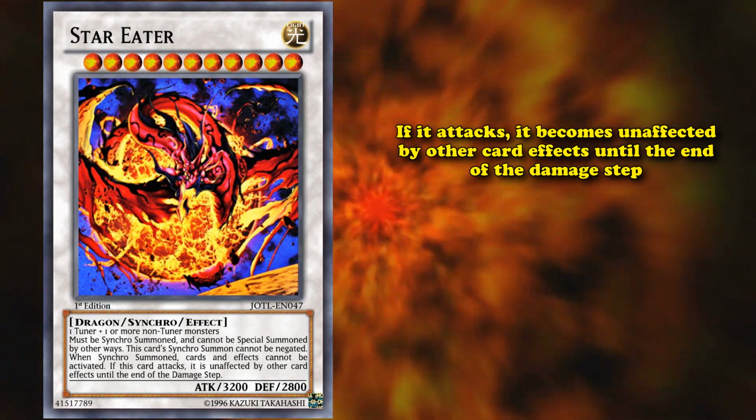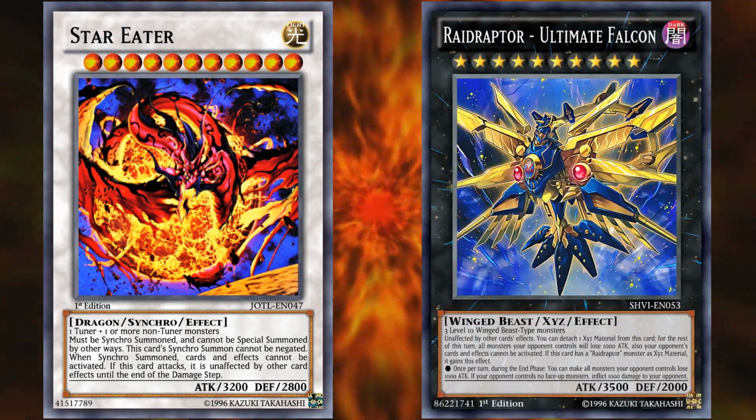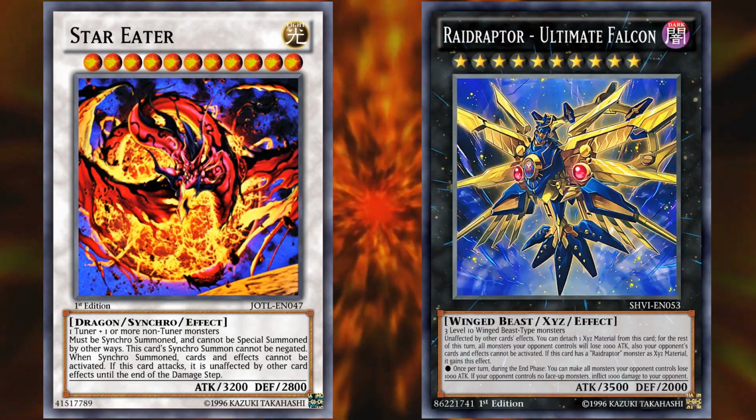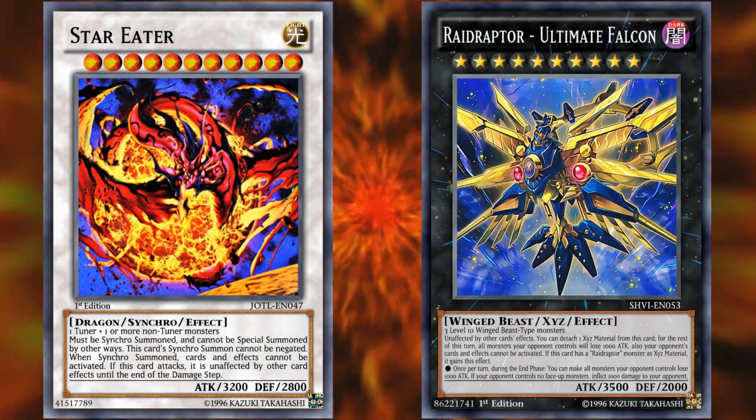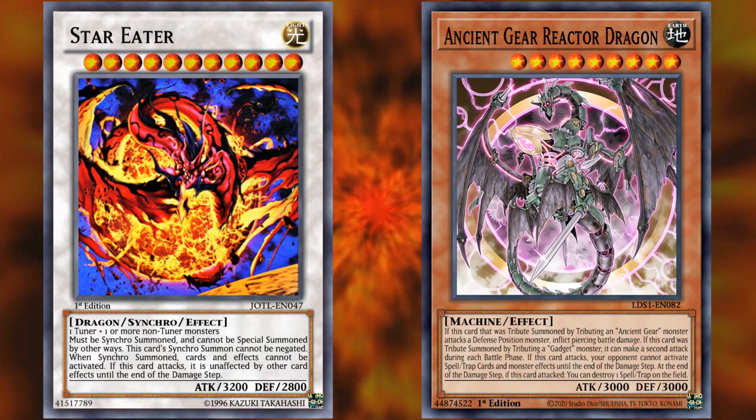So it temporarily gains the protection of Ultimate Falcon, which is not half bad, but it would be a lot better if it negated the effects of all of the other cards on the field when it declared an attack, similar to Ancient Gear cards.